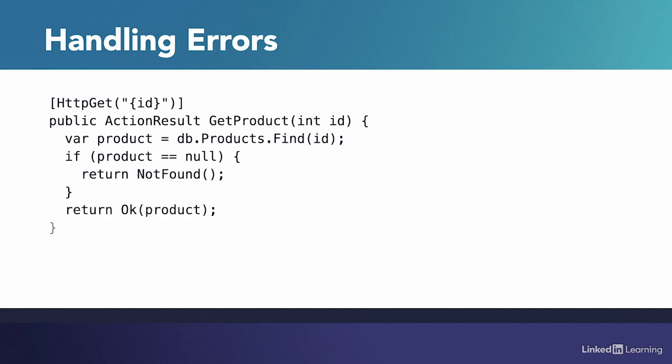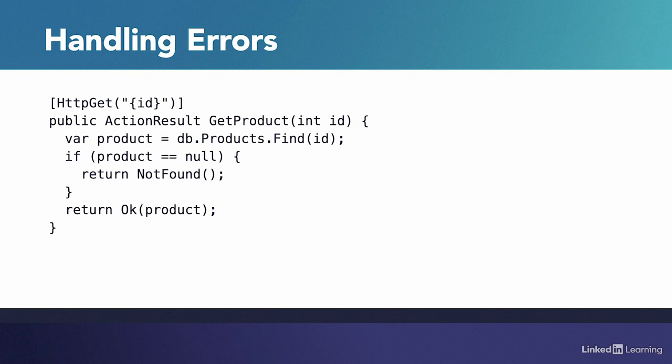We have our getProduct method, and we just look for our product, and then we return it with the HTTP status code of 200 using the OK helper method. But what do we do if there is no product with the ID of 42? So if product is null, from a REST standpoint, we should denote that error state with an HTTP status code. And the HTTP status code for I can't find something is, of course, 404, not found. How can we return HTTP 404?